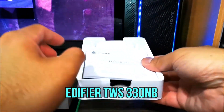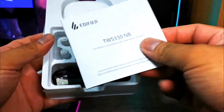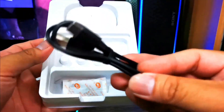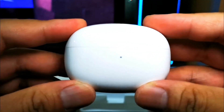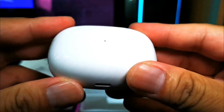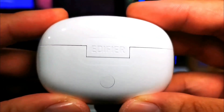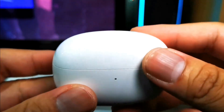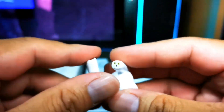Edifier TWS-330NB. Edifier has a few different new true wireless earbuds, and most, including the TWS-330NB, are very good values. While the TWS-330NB buds are missing a sensor that automatically pauses your music when you take them out of your ears, they feature very good sound quality for the money, decent active noise cancelling with a transparency mode, and solid voice calling. They have three microphones in each bud for noise cancelling and noise reduction during calls. They're essentially AirPods Pro clones, and while the touch controls are a little limited, they are programmable using the Edifier Connect app for iOS and Android. You can also set the level of touch sensitivity.